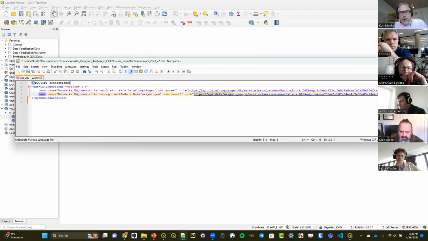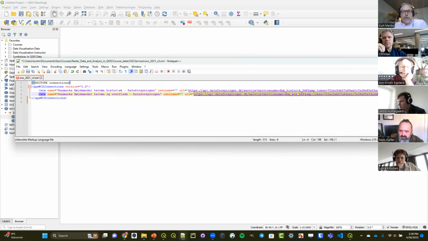And so this URL here is the one for the Danish height model. And it has 2 products in there, terrain and OFLL, which is basically one is the terrain, one is the digital surface model.